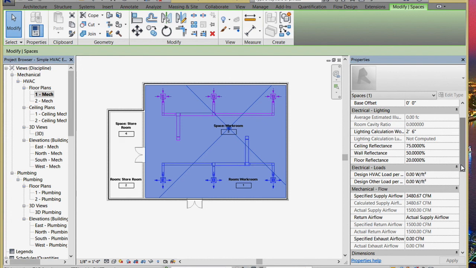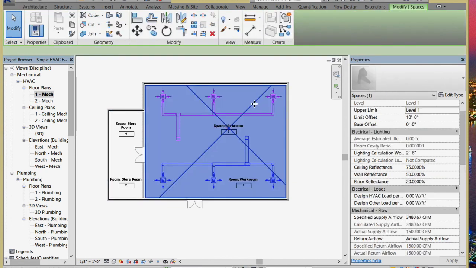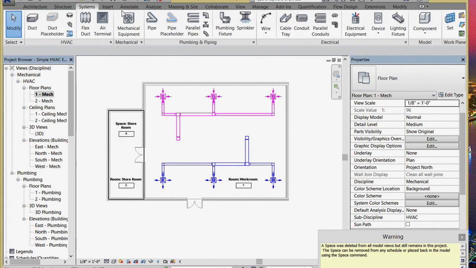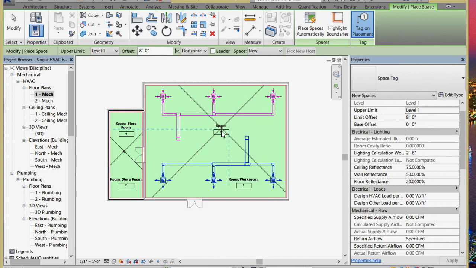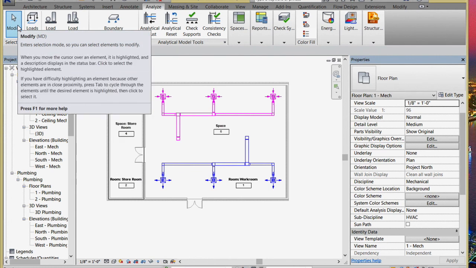Okay, so we're going to have a workroom, an area space over here. We're going to have this other space over here, which is a storeroom. I'm going to show you placing spaces. It's actually pretty straightforward. I'll just take this one out so you can see it. I'll take that out. What I'm going to do is just under, hang on, is it under analyze? There it is. Spaces. I can say I want to put a space in there, and then we'll start to have those characteristics. So different spaces, you need to create spaces. Spaces are going to be, not exactly zones. They're sort of thermal spaces.